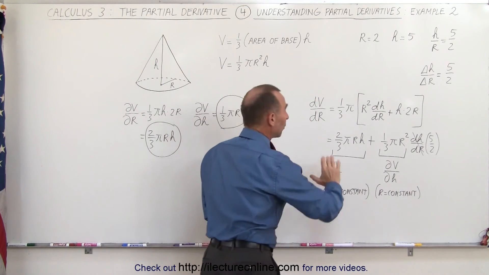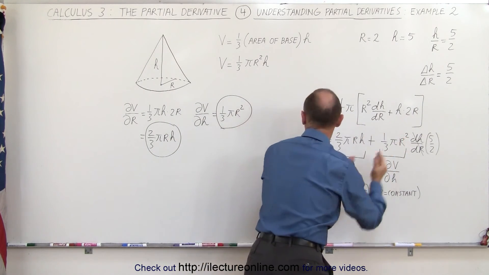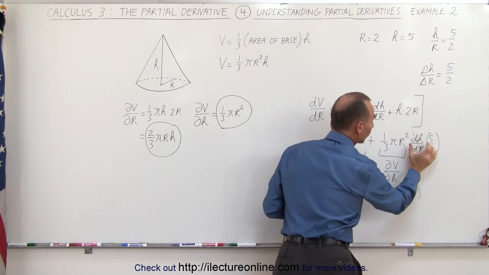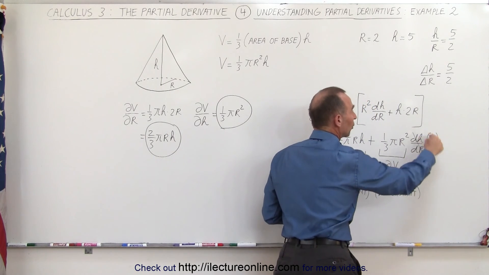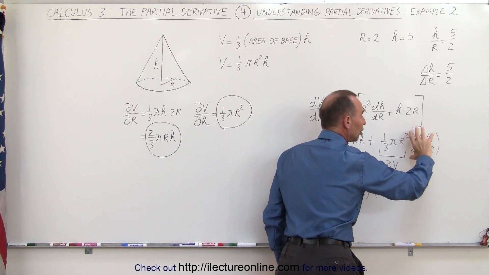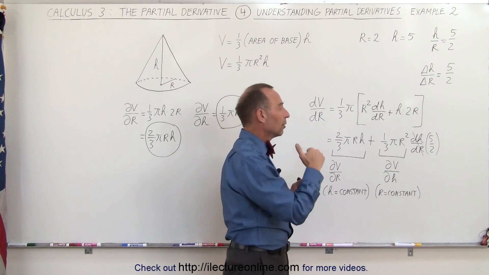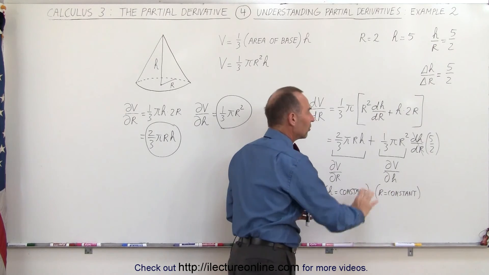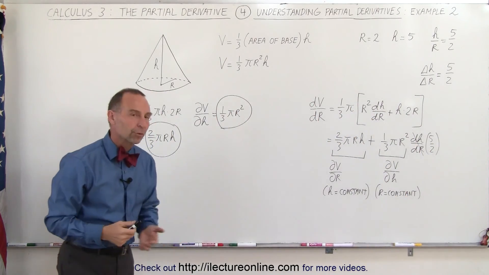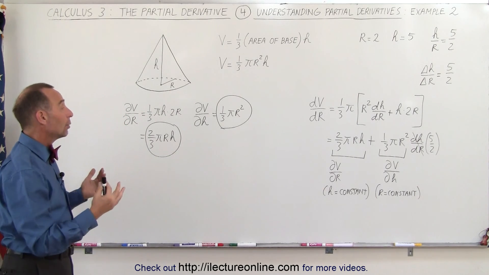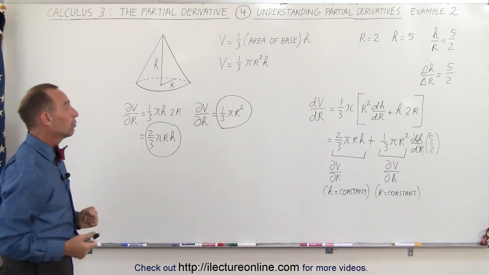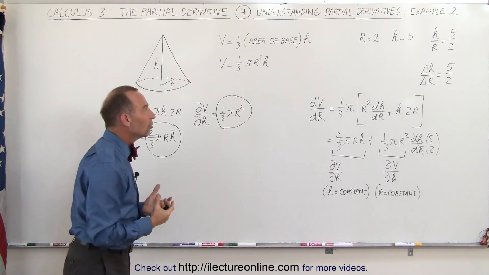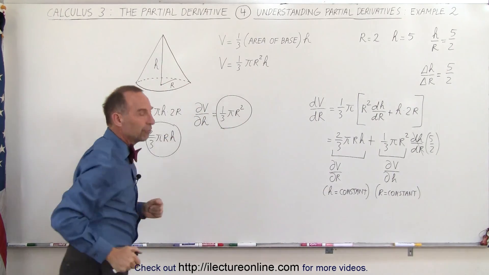What we can see is that when we take the full derivative, we get the two parts that we get when we take the partial derivatives — first with respect to r, then with respect to h — and then we multiply one of those parts by dh/dr, because the ratios of r and h remain the same. We don't keep any one of them constant, so we have an additional term when taking the regular derivative. This gives us a clear comparison of partial derivatives to regular derivatives: we find the same two parts, but we must also account for additional volume changes because as one variable changes, it makes the other variable change as well. That's the difference between partial derivatives and regular derivatives.